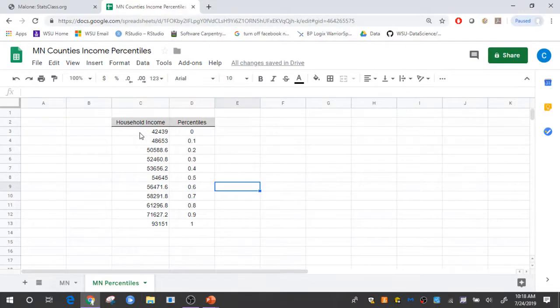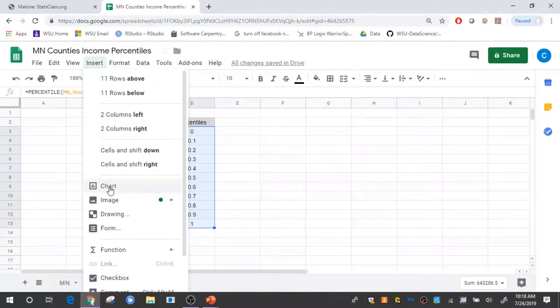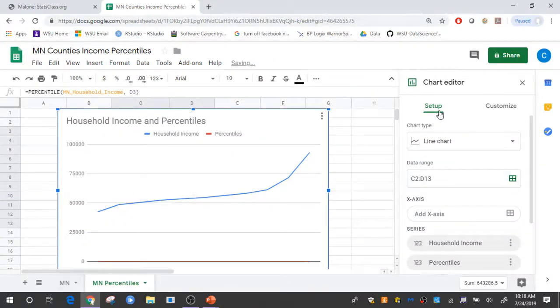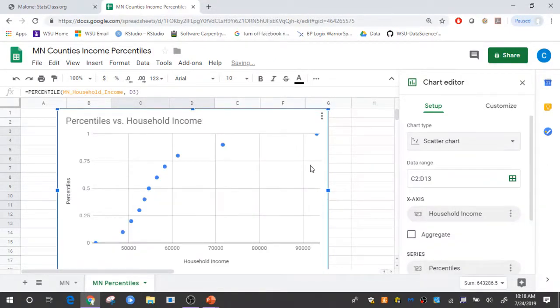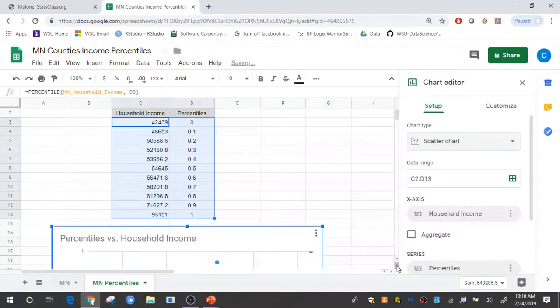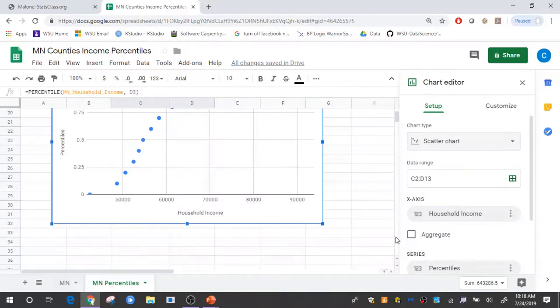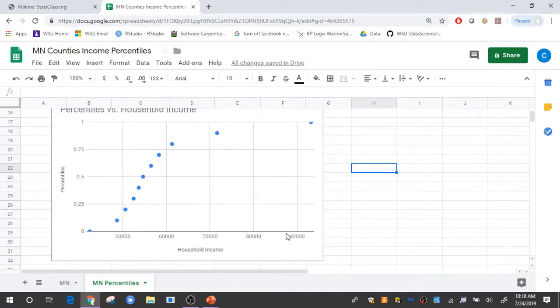Okay, next, how do I create the cumulative density function plot, the CDF plot? Okay, so to do that, I'm going to simply highlight the various incomes and their associated percentiles. So highlight that set of cells, underneath Insert, Chart, and then under the chart type, you're going to want to specify this one that has the dots, or it's a scatter plot here. So it's the one that I have right here on the screen. And that is a kind of a crude CDF plot here. Let's just slide down a little bit so you can see it. You can make it look fancier if you'd want. Okay, so you can change the x-axis a little bit or clean up the y-axis if you want.